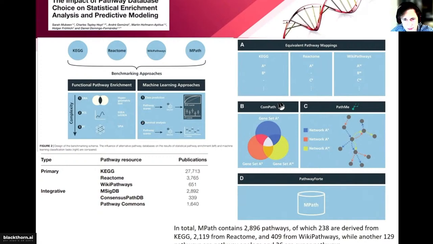And also you can preserve connections and directions between genes in your pathway, and it's the best thing, but it's difficult to do because it's not always feasible to understand how your weights and directions will be changed, especially when you're adding some things into your pathway. But overall it was done, and the NPAS database was generated, so now you have an additional database which combines all three previous. It consists of almost 2,900 pathways, mainly from Reactome, but also KEGG and WikiPathways. There are some subsets, and overall only 26 pathways were completely overlapped between the three databases.